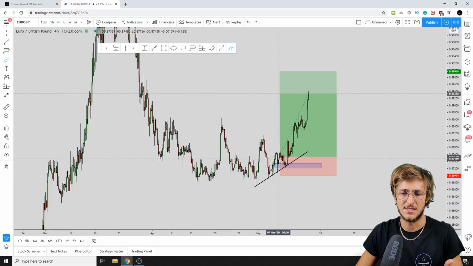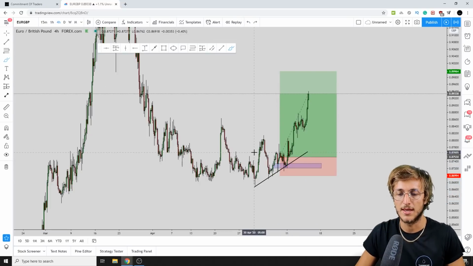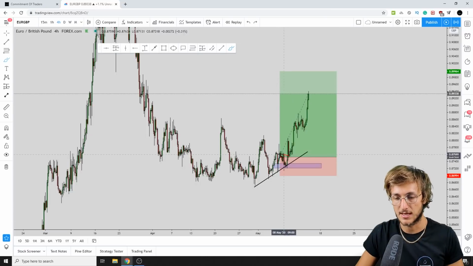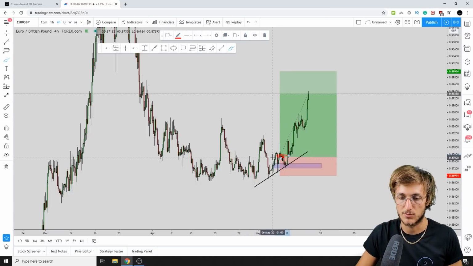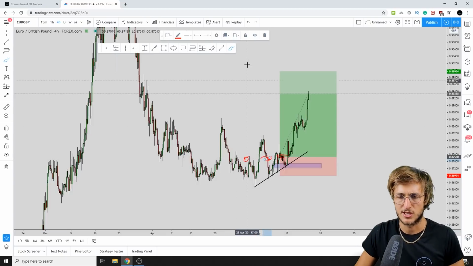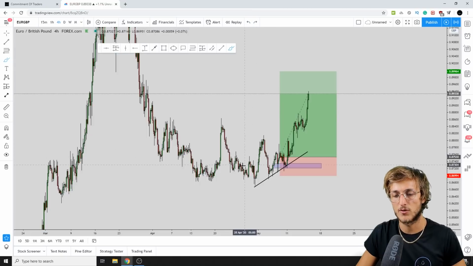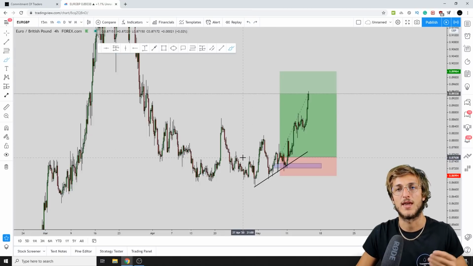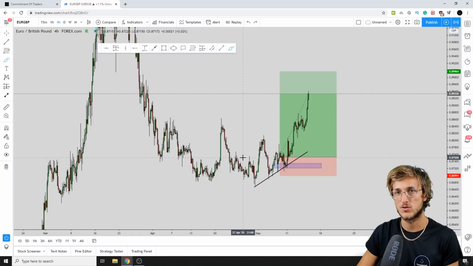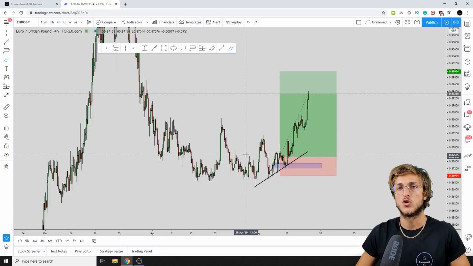And in this kind of situation, unfortunately, I can't share with you exactly why we entered here and not, for example, on the retest of this structure. The reason is actually very simple and is connected to the daily time frame. But here from a Forever perspective, there is a thing that is called environment of the market. And we always wait for the environment of the market to shift because it indicates that the accumulation phase is over. So we were simply waiting for the accumulation to be over and then we could enter the position.